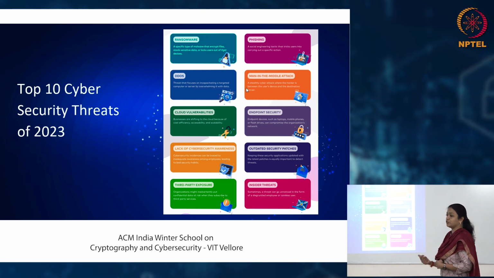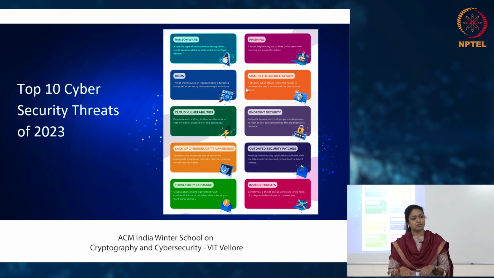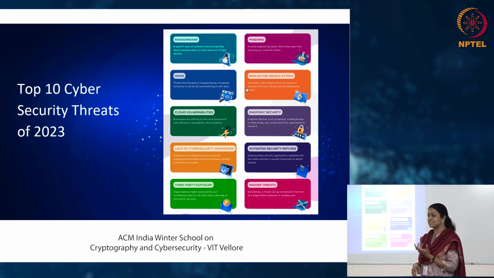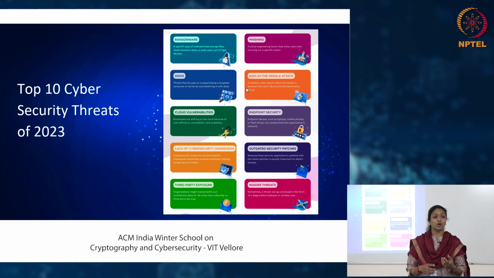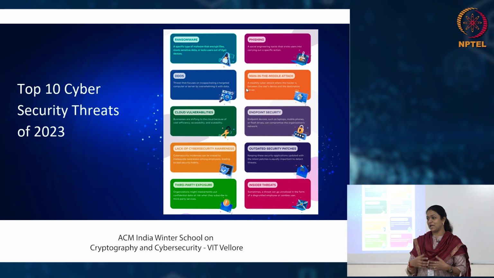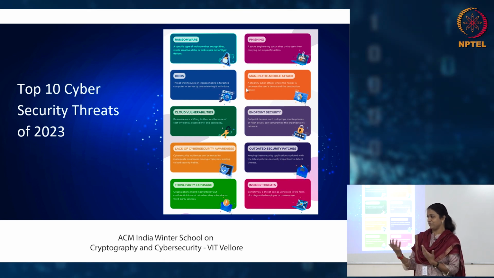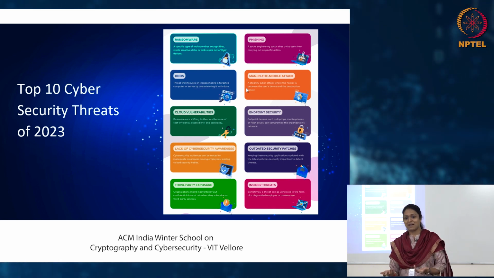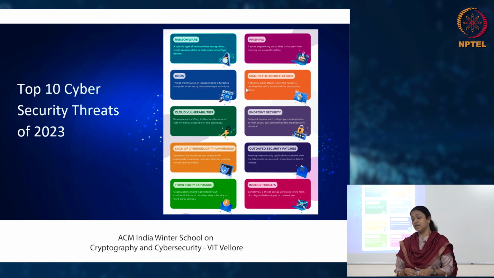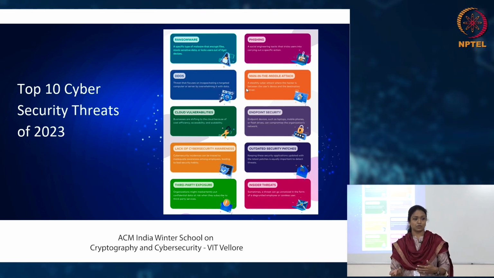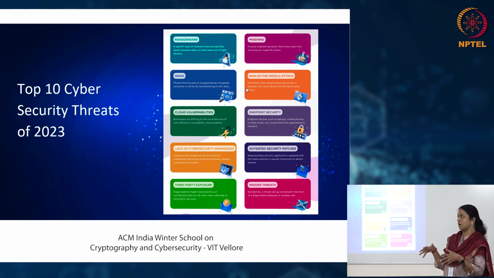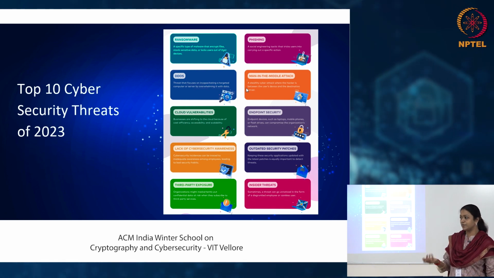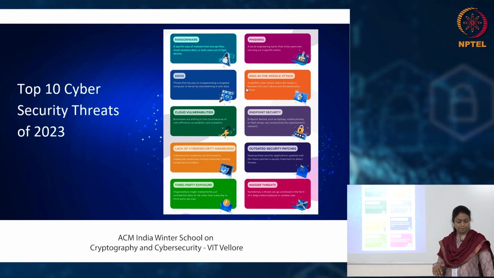The next is insider threat, that is the organization's own employees. It is also a good percentage in these statistics, because every employee will not be a happy person in the organization. They may have communication issues with their higher officials, or may not get an increment, or something may have happened. So he will become an insider threat. He himself can steal the data and sell it. So these are all the major threats happening in the current world, this current year, and the cyber world is suffering because of all these threats, right?